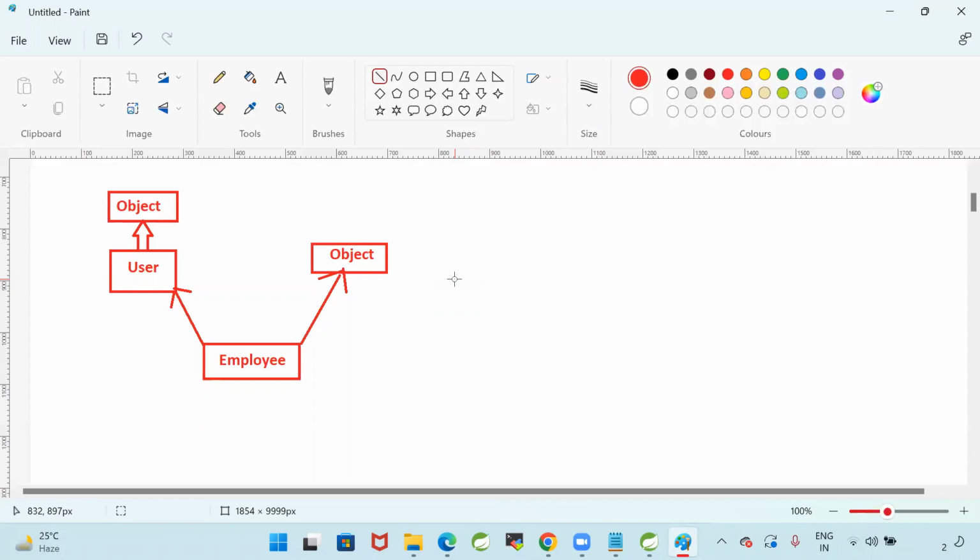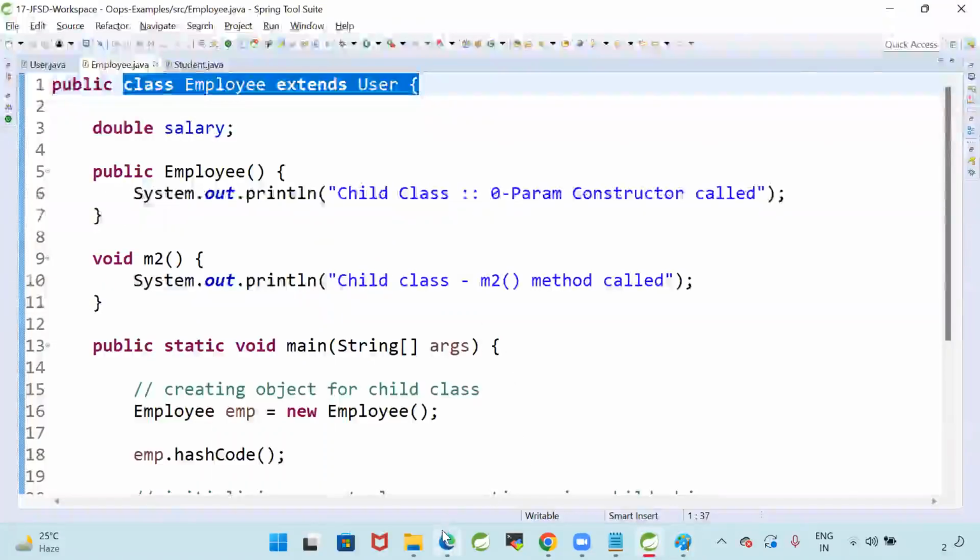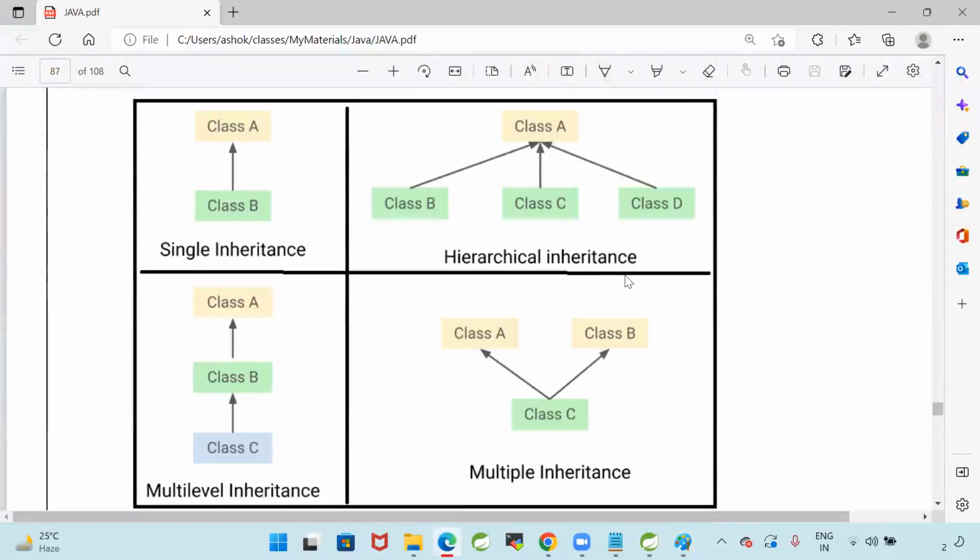Then what is this? Guys, now observe. What is multiple inheritance? One child having more than one parent. If a child class has more than one parent, then it is called multiple inheritance.